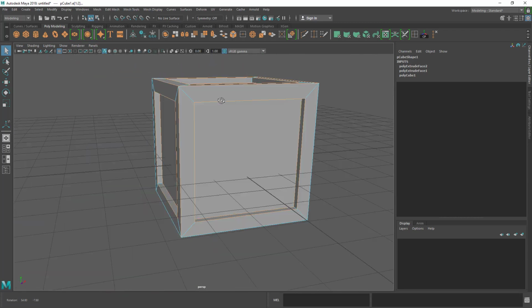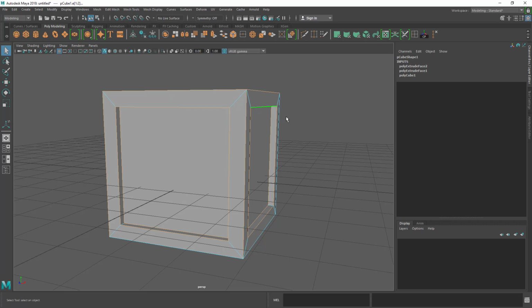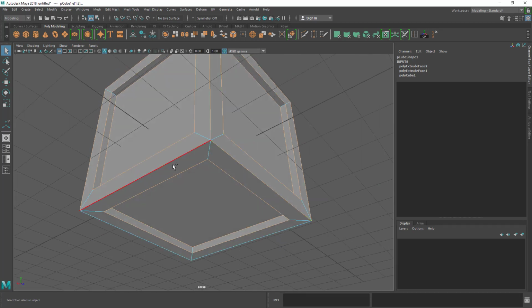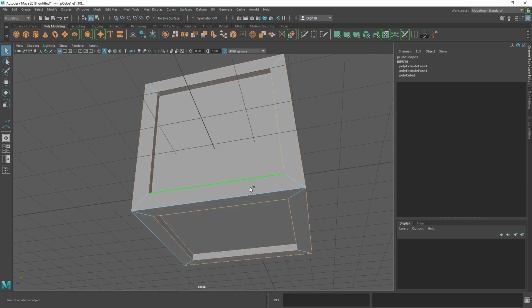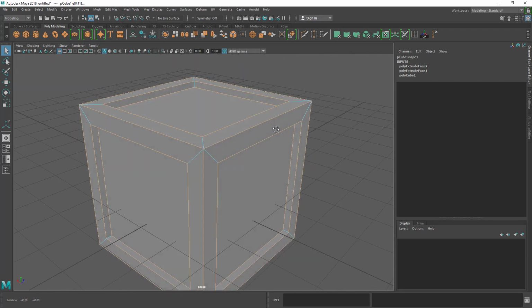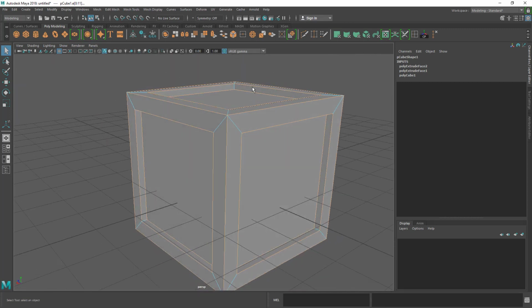Actually, we probably can get away with doing that. We'll try it that way. If not, then we'll have to redraw it, because we want this one to all be the same thickness as it.